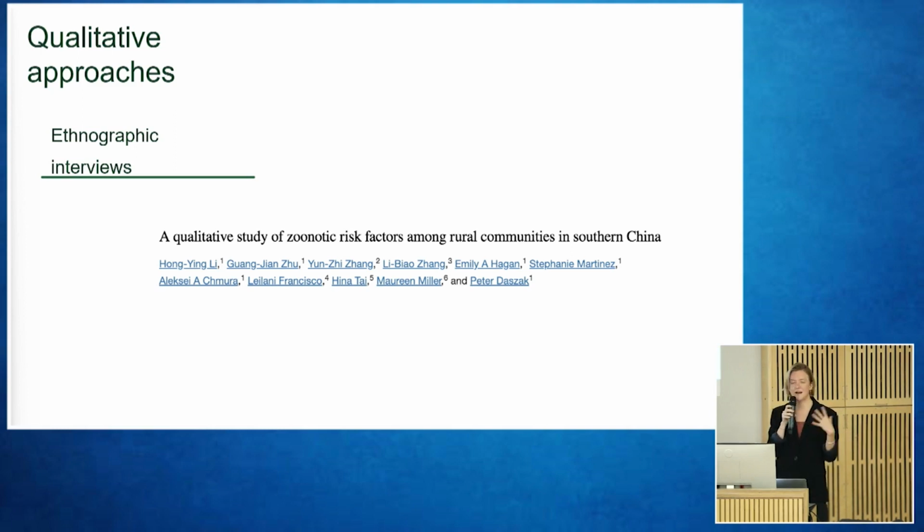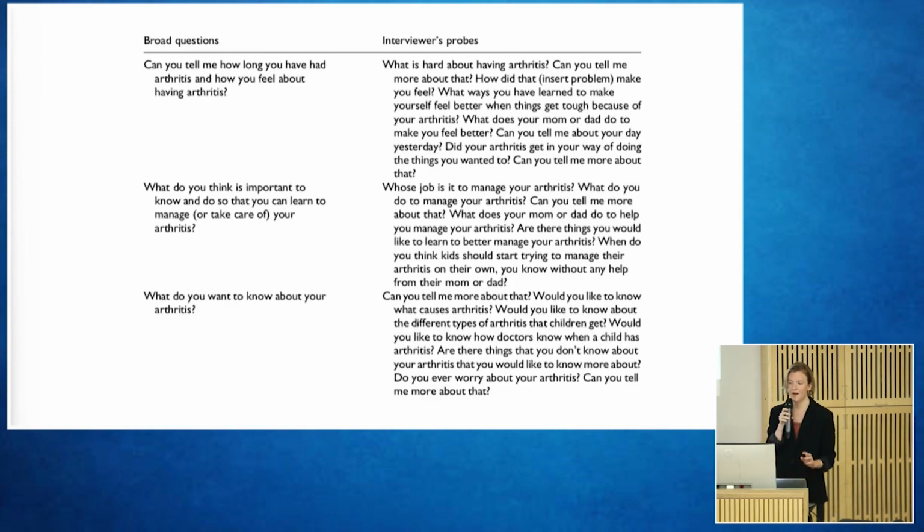So that's really, I think, quite a strong application of these qualitative methods. And what this paper found was that there's frequent human-animal interactions and low levels of biosecurity and biosafety in the communities where these interviews took place. And they were able to collate a couple of really practical recommendations out of it and plan for future studies. So I think this is really a great example of what ethnographic interviews can do.